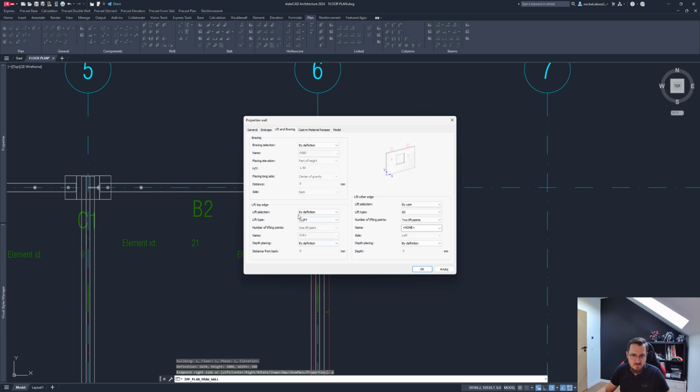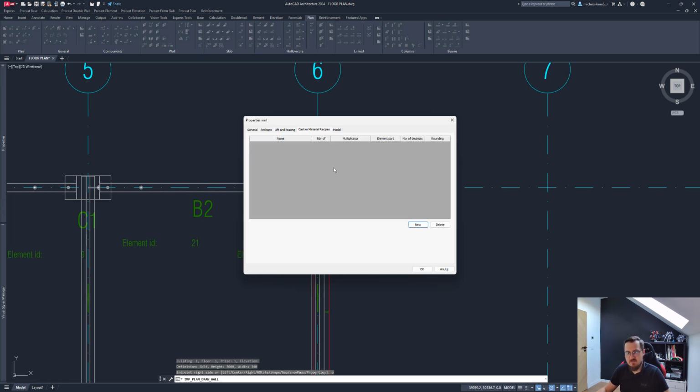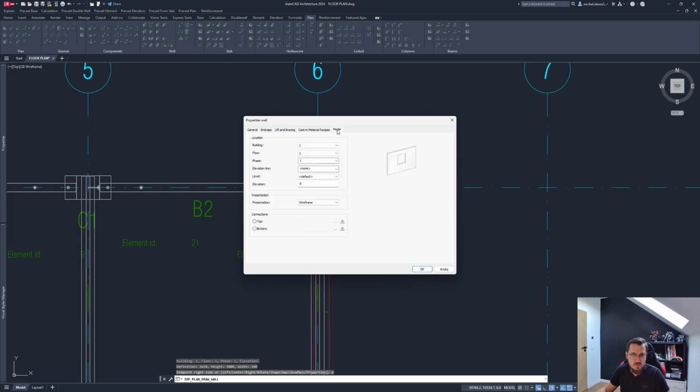And same thing for the lifts, right? We can specify the type of lift. The lift definition is either by definition, so defined by the type of the wall that it is, or we can specify that manually, which unlocks all the settings. So if we don't want to think about that consciously, and we just use one type of lift for particular types of elements, then by definition is perfectly fine. But maybe for some specific elements, there are some project constraints that you have to abide by, then you would go and do that by user, right? And that's for the top edge and other edges if there are any applicable. There's also possibility to add some specific casting materials and recipes for that, but we won't be focusing on this particular functionality today. And the last tab, model tab, is the placement of the walls.